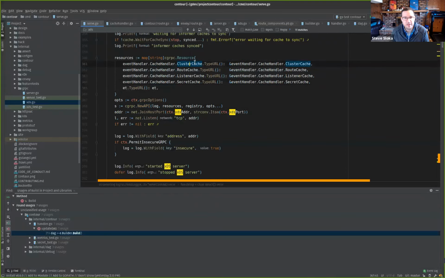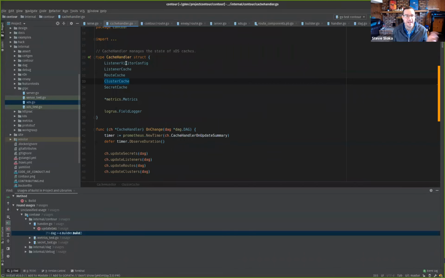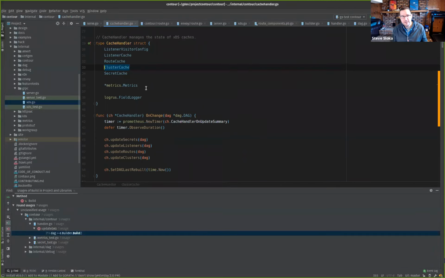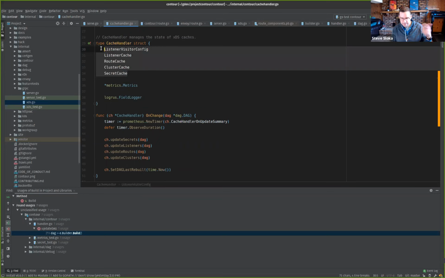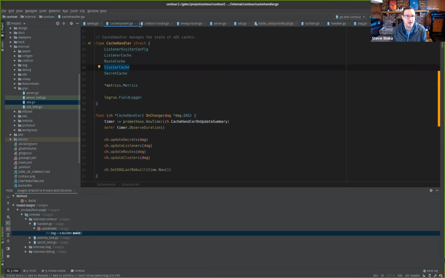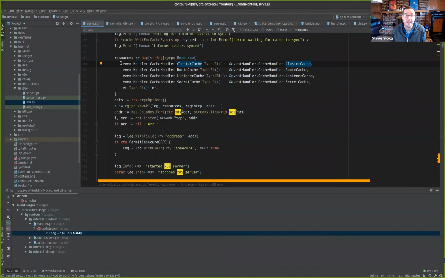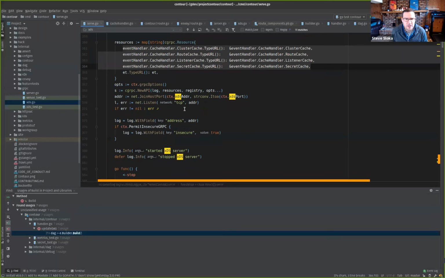Remember, in the cache handler, when it gets all the updates, these are the caches that get populated internally to Contour. Then when those get populated, we pass that off to the xDS server, which maps those caches to the xDS address where Envoy looks for things. So those get passed in, and when the discovery request comes in, it passes that information down through those caches. So we basically refill those caches.